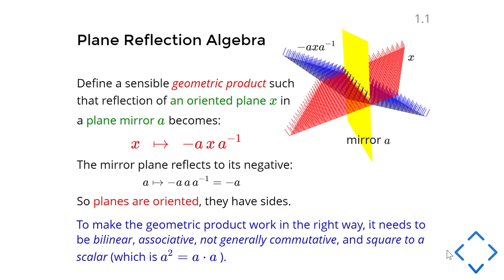So it's all done with mirrors. We are going to develop an algebra to support what Stephen explained, talking about planes as the basic elements of this algebra represented as vectors. We're going to set it up so that the formula for reflecting one plane, this red plane in this yellow plane to become this blue plane will take a form like this: a sandwich product with an unknown product defined by the functionality we desire from it. So here I take the element X, sandwich it between A and its inverse, plug a minus sign into it, and this is my reflection formula.